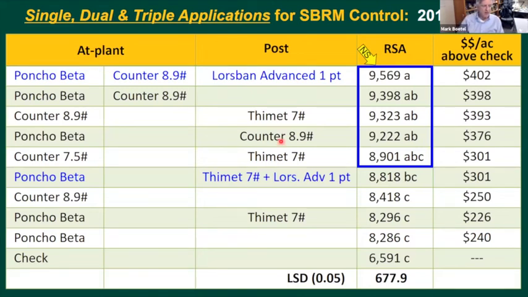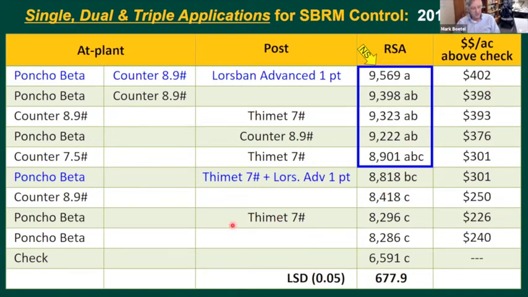A few years ago, we started looking at dual and then comparing those with single or even triple applications. Triple meaning at plant of some form combined with an at plant granule, possibly if it's a seed treatment, and then coming back with a post, either a single post application or a dual application of post components. And this treatment on top here turned out to be very good. We're beginning to start looking at Lorsban Advanced, or Lorsban, we're actually shifting now and looking at 4E as well, but maximizing this part of it and going with 2 pints, and that also looks pretty good. But we're able to actually do very well with this, as you can see, with the revenue and the yield.